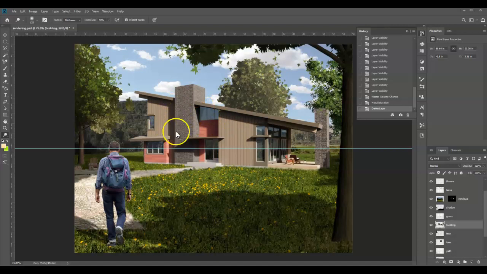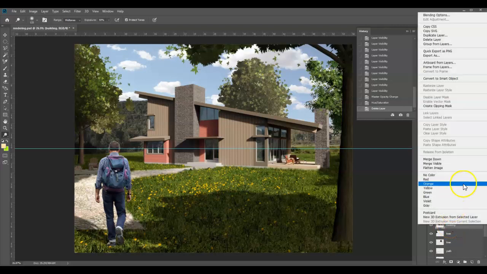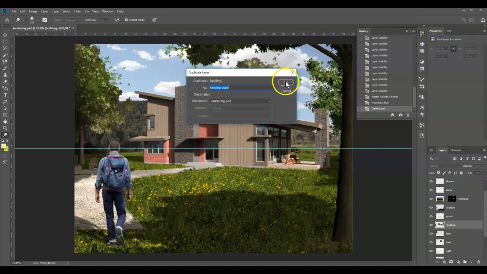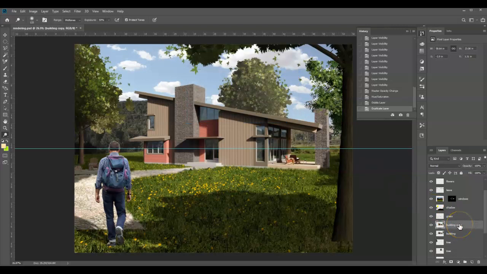We're going to do them on your house layer, but just in case you mess up, and to control things later on that we might want a little more control of, let's duplicate the layer. So I'm going to come over to my building layer, right click over top of it and go duplicate layer. Just up here, just say okay, building copy is fine. I've got a copy there.